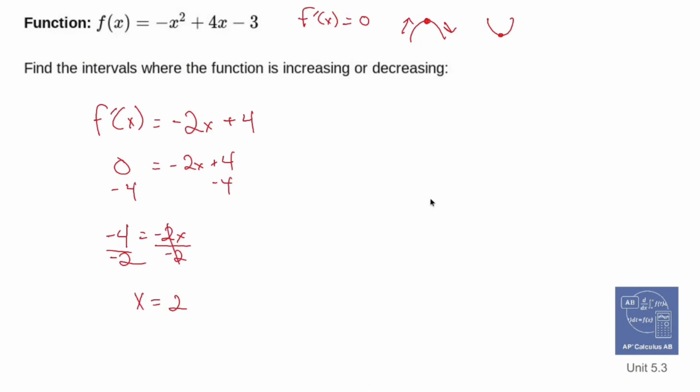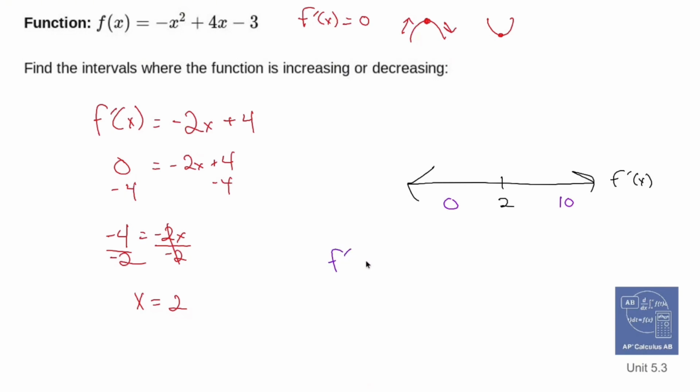So whatever this graph looks like, I know it changes its direction from negative to positive or positive to negative, whatever, at 2. So this is my f prime, okay? This is my derivative sign graph. What I need to do is pick values and plug them into the derivative to see if I get a positive or a negative slope. So I'll pick easy numbers like 0 and 10 and plug them in and see what happens.